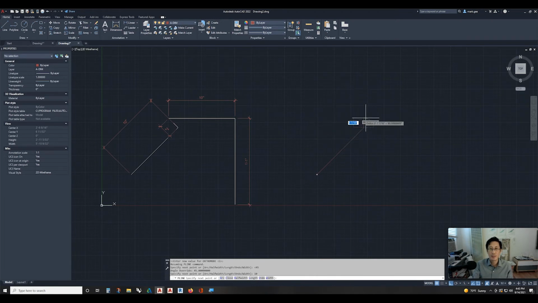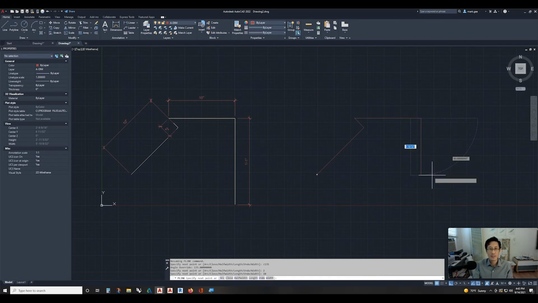Now we want to go 135 degrees and 2 inches. So we'll type the angle bracket again, 135, enter. So it's constrained to this direction, and we can go in the opposite direction from that as well. And then enter in 2 inches for the distance. I have ortho on, so it makes it easy for me to go straight to the right for the next segment. So we'll type 10 inches, enter.